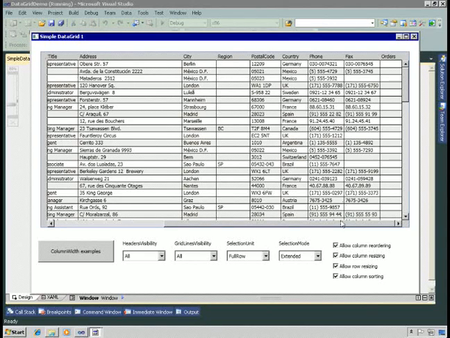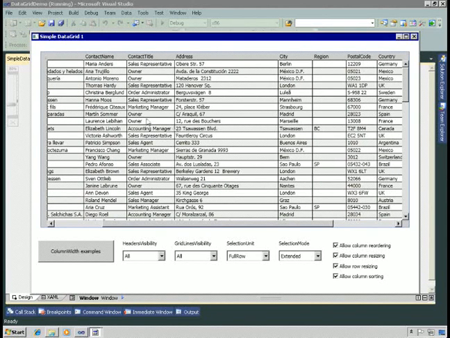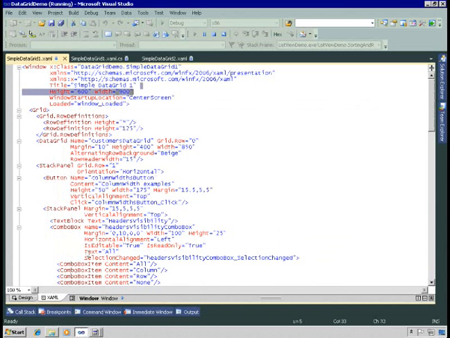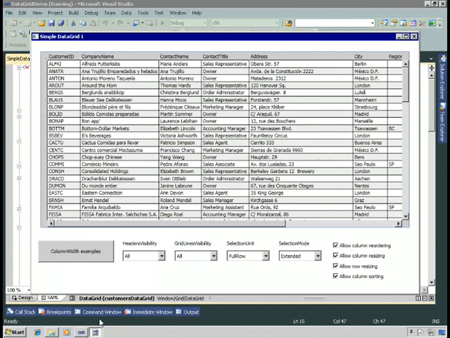And then notice that each column is sized differently. The columns are sized to be wide enough to display the content. Let's look at the XAML. Here's my data grid. It has a name, height and width, and then I've set the AlternatingRowBackground property to beige, and that's why every other row is in beige.